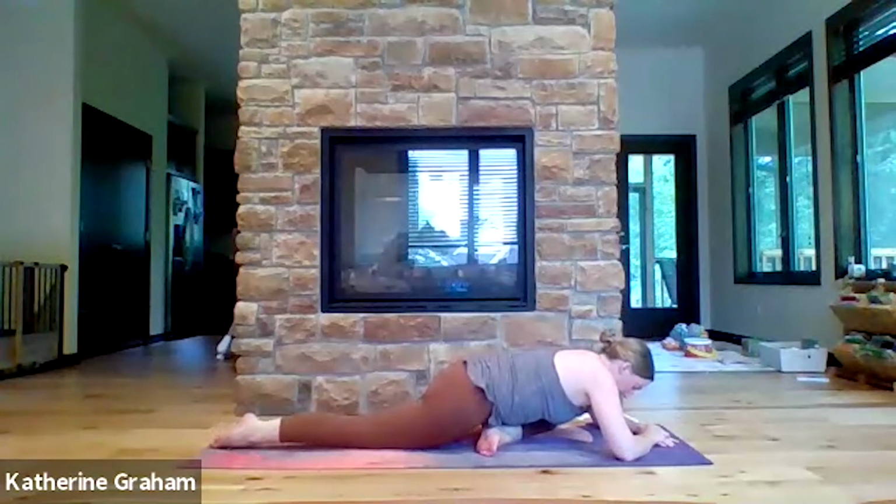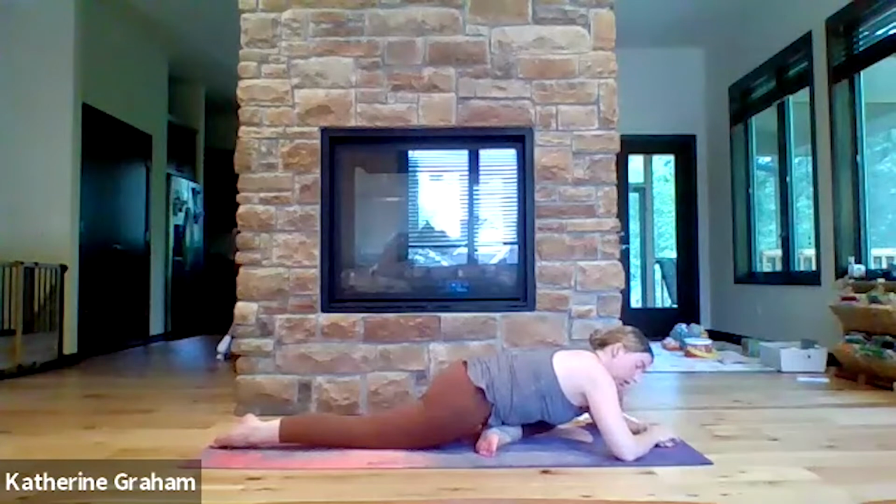We'll be here for a few breaths. Start to slow it down, soften your shoulders. But stay active through your legs. So keep pressing your left shin through the floor.